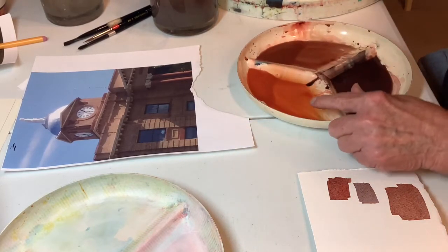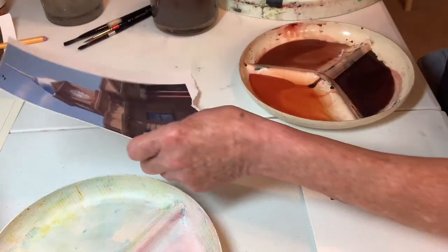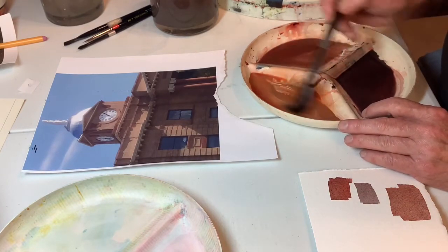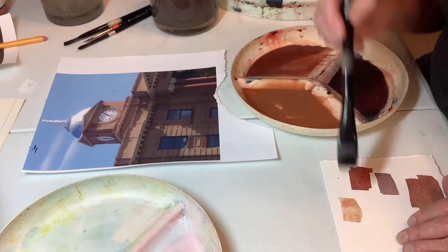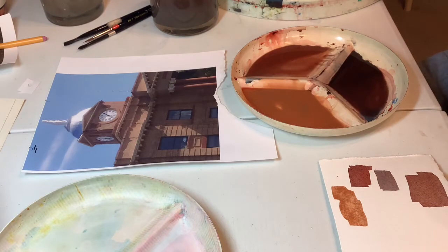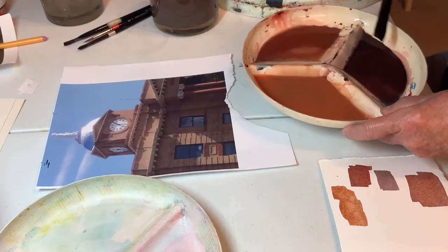This color is totally not right - this is an orange. I saw this as having a lot of yellow in it compared to the others. So let's put a little cerulean in it for starters. That's in the family of what I want. I'm not going to make a big deal out of getting this perfect - I never do. So there's my light, medium, and dark. It'll be dark when it's more concentrated.